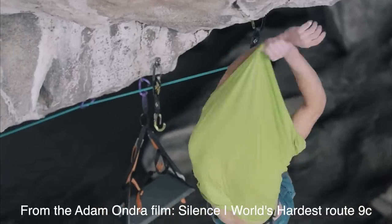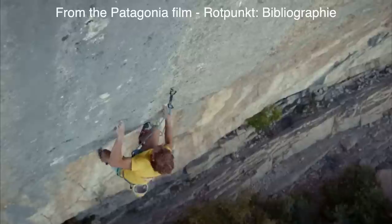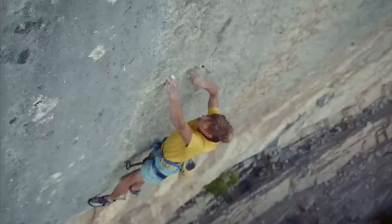Adam Ondra's been doing the same thing on his projects up in Flatanger. He'd be jumaring up to that crux or those cruxes and trying to just do that link, not worrying about the bits below or above — just this section. He was also doing it in Margalef on Perfecto Mundo, just skipping the first four bolts or so — that was 8A or something — and just concentrating on the hard bit. The theory being that this is the easy part, and what's the point of continuing to climb on it if you already know it? You're going to be knackering yourself and destroying your skin unnecessarily. If the main goal is to do bigger links on the harder sections, then just concentrate on that.